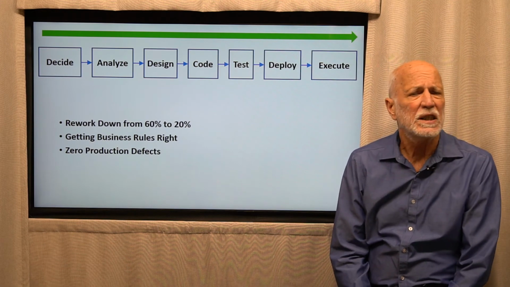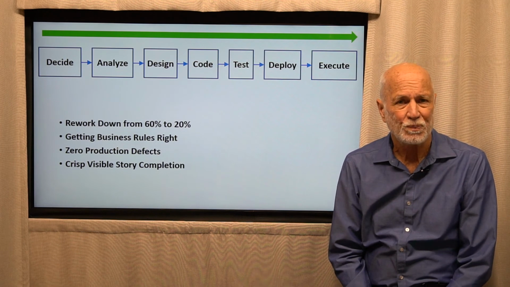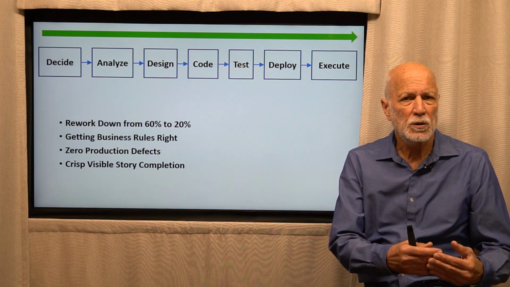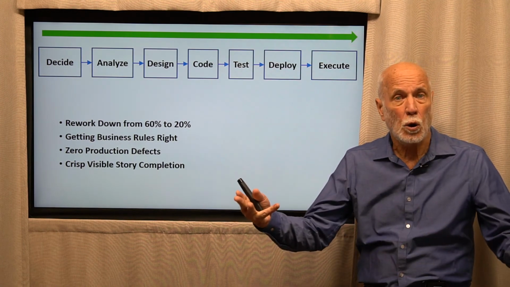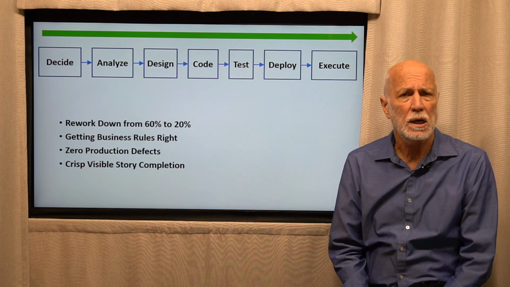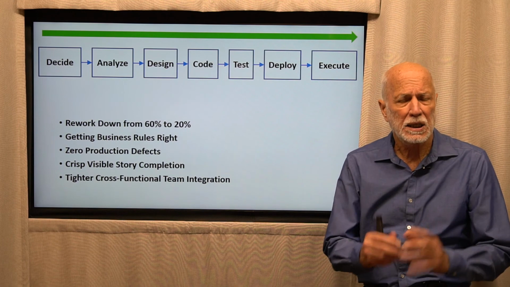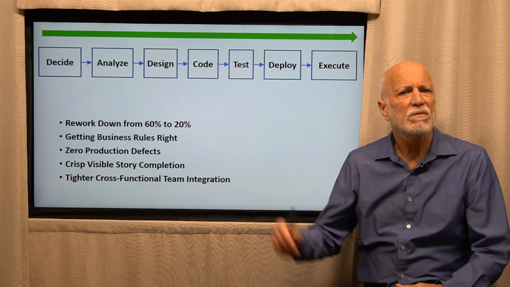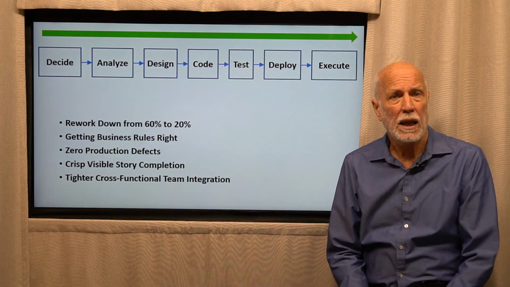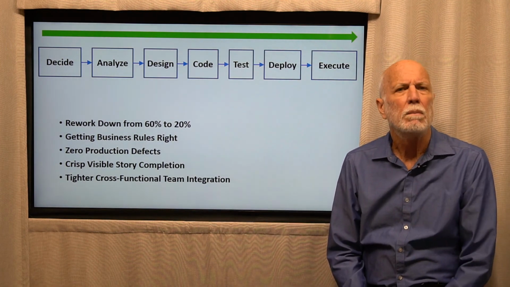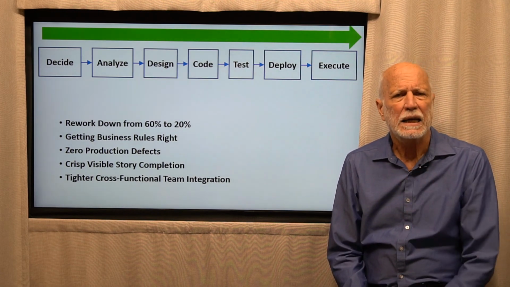What are some of the other benefits that people found? Well, crisp, visible story completion, because we create the scenarios and those become the test. Once you pass all the tests, the story is done. And in creating those scenarios, we had the triad get together to collaborate, and that gave us tighter cross-functional team integration. A lot of benefits from doing BDD, ATDD, and TDD. And that gave us great flow.